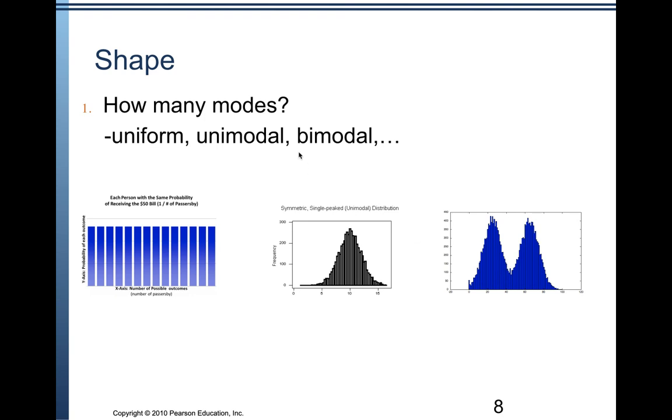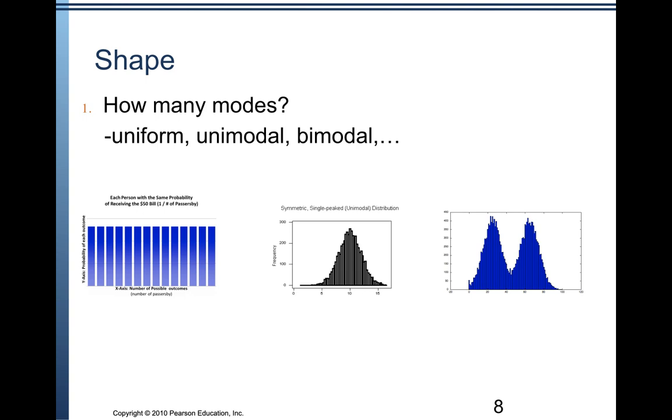The last one I have here is bimodal, bi meaning two. So a set of data that has a shape that is bimodal means it has two modes. It means it has two pieces of data that occur more than the others. In a histogram, like I have here, it'll have two high points. If a set of data is trimodal, that would mean it has three modes, or the histogram would have three high points.